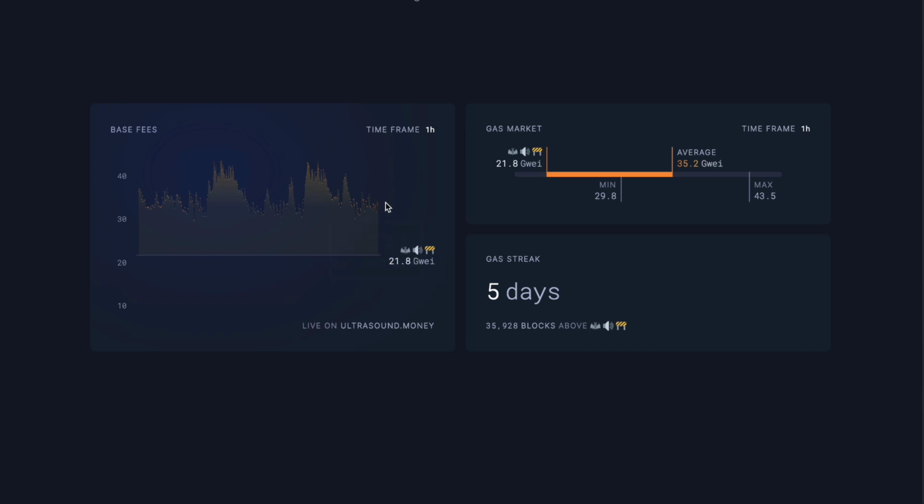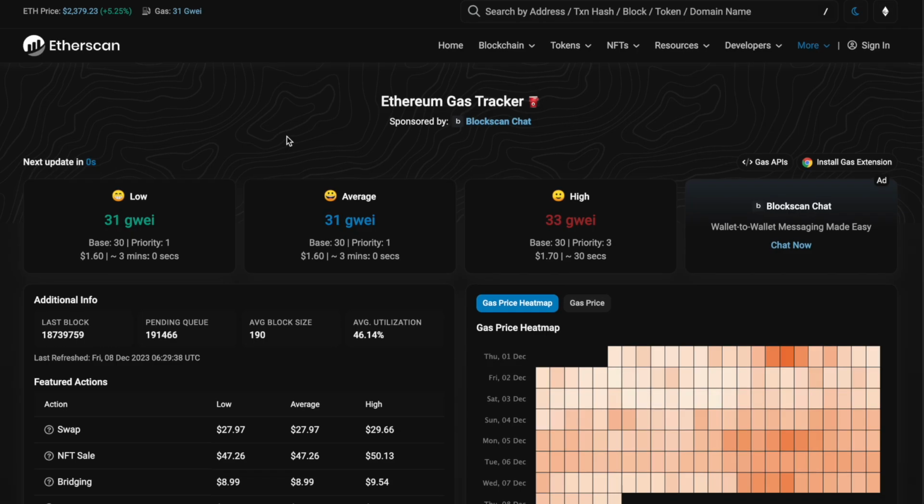If it doesn't end up coming back down, you can go into your MetaMask again and increase the transaction speed by 10%. But let's not worry about that right now. We know we can probably get in around 32. The next thing you can come to is Etherscan.io/gastracker. Basically, you want to set it to this gwei.